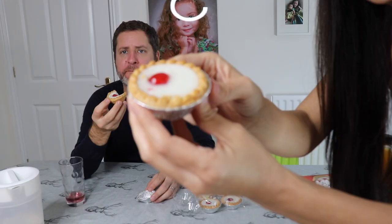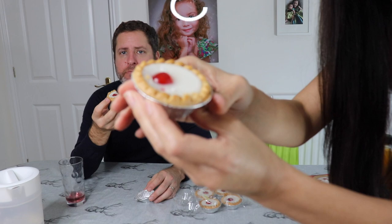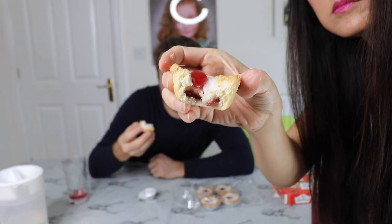This is what the close-up of a Bakewell tart looks like. You see this flaky pie crust, a thick sort of icing and a maraschino cherry. It's big as my head. Like a little bit of sponge in the middle with some jam. And an overall taste of almond, it's so nice. This is a very famous British food item.